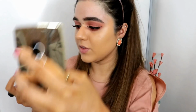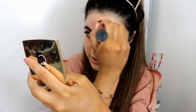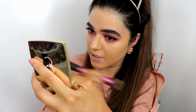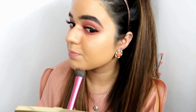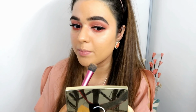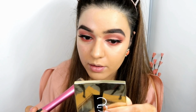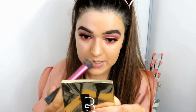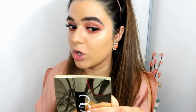But basically I've used all of that from the back of my hand. I'm hoping to see whether I might need a tiny bit more. Yeah, you can see it has pretty much covered everything. I could possibly go another pump on this just because I like it full coverage, but honestly, my pores are probably the only thing that are just so big. I hate my pores around this area. They're always so big and obvious, and it hasn't helped my pores at all, but I have to say, coverage wise, this is so good.